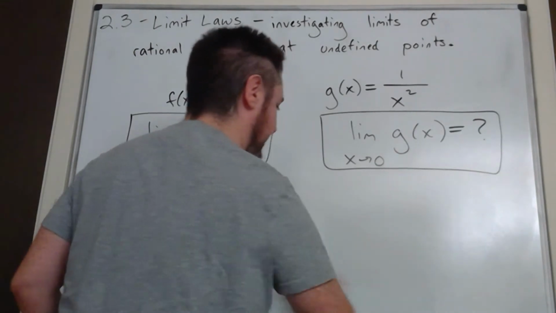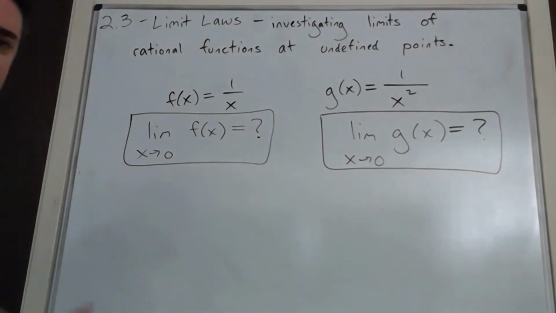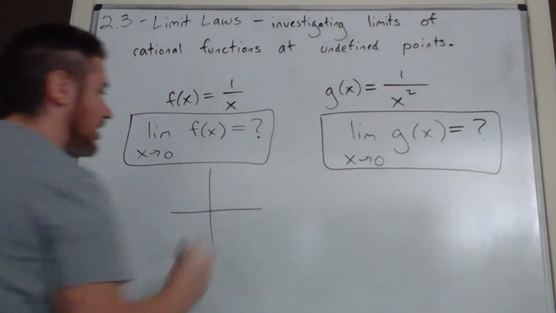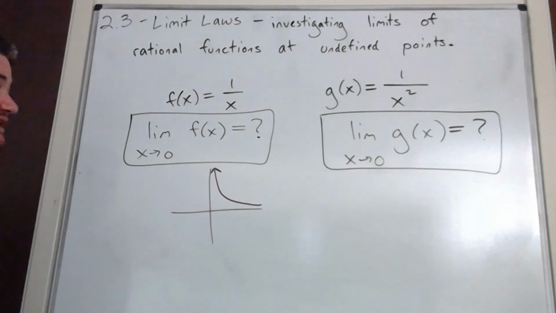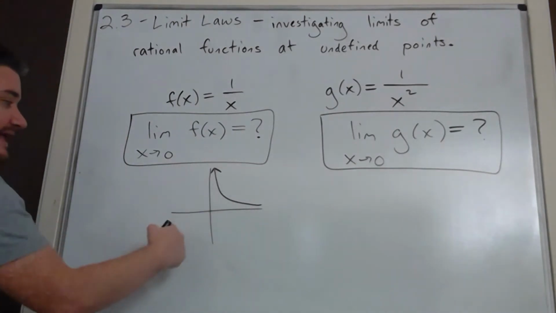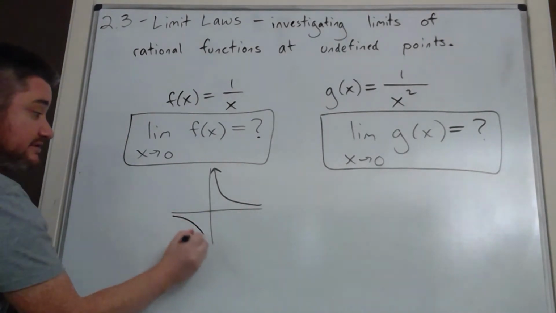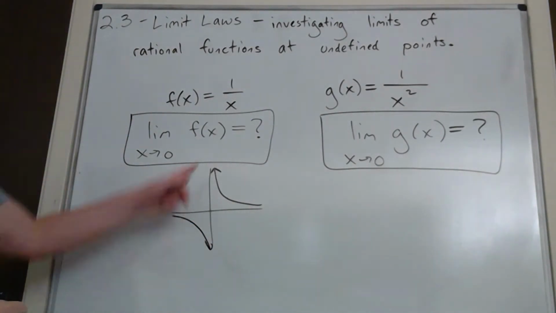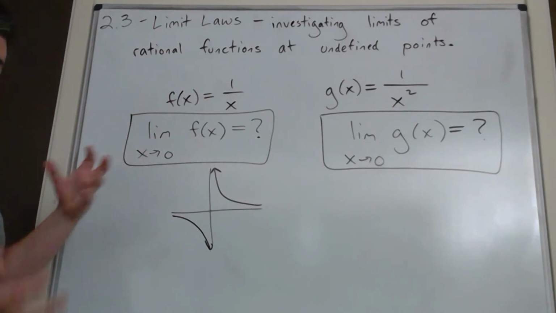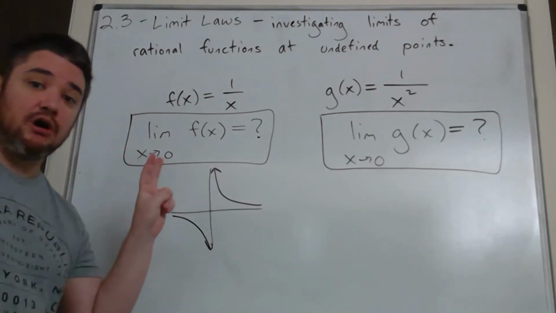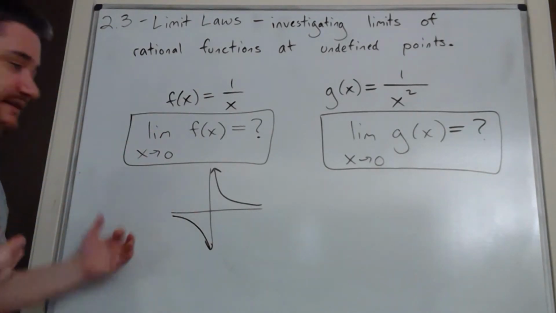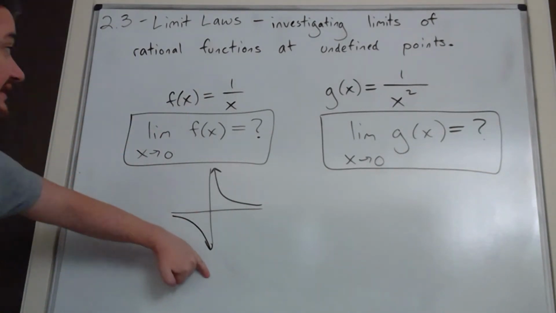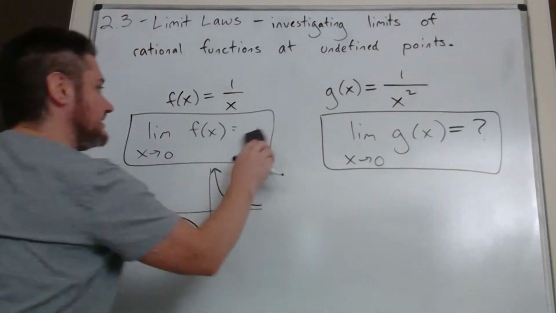Cool. Then how do you decide if the limit exists or not? Once you reason out that you've got a vertical asymptote, then you've got to consider what's happening from the left and from the right. Okay, so we've done this example, but from the right, this guy's going up towards positive infinity, 1 over x. From the left, as you divide by negative x values approaching 0, they're getting smaller, the output becomes larger and larger, except this ratio is negative, right? And so we get large negative numbers going down towards negative infinity. So this limit does not exist.